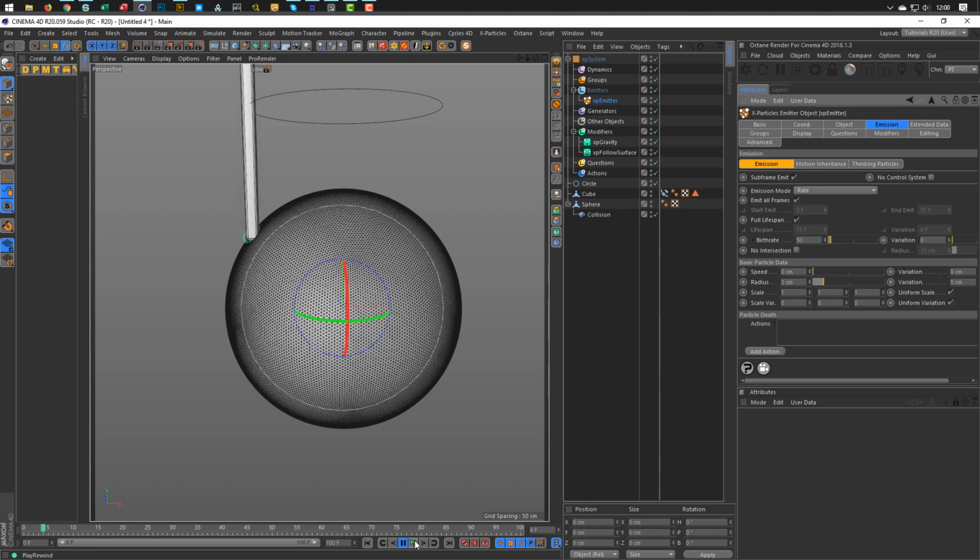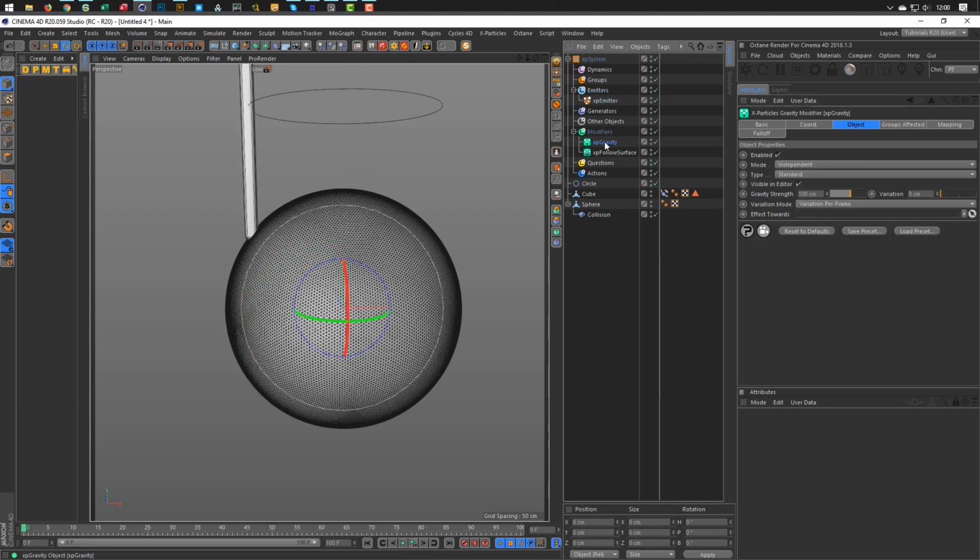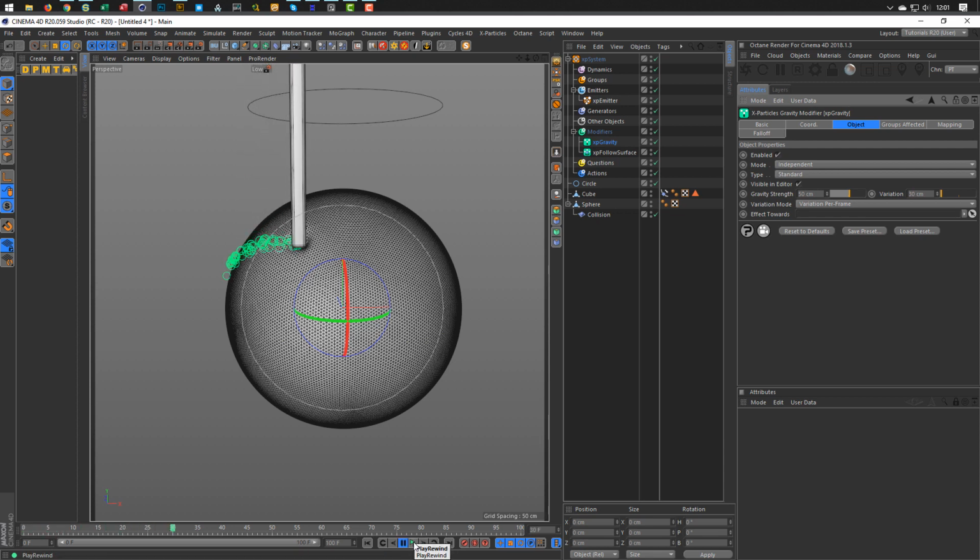So let's see. Gravity is maybe a little too much. To 50. A little variation. So let's see. 30 variation. This looks not bad so far. And we can change this later on, no problem.